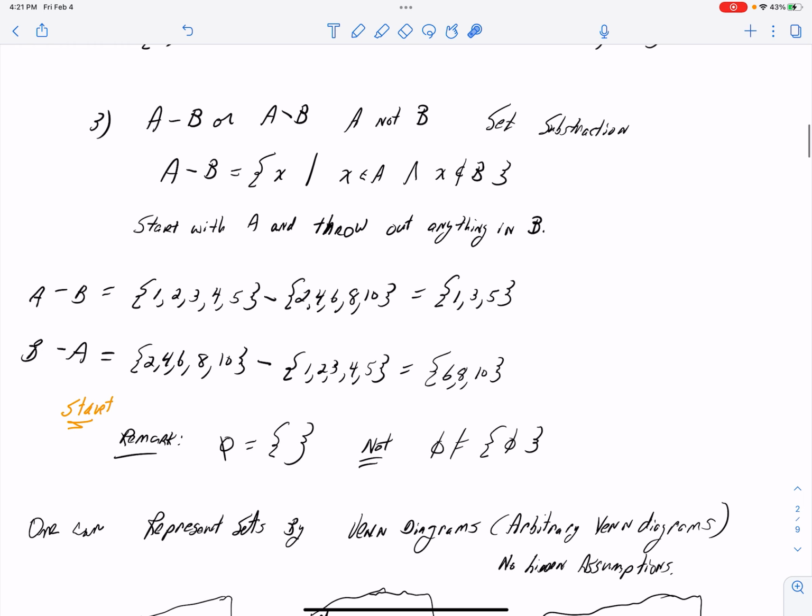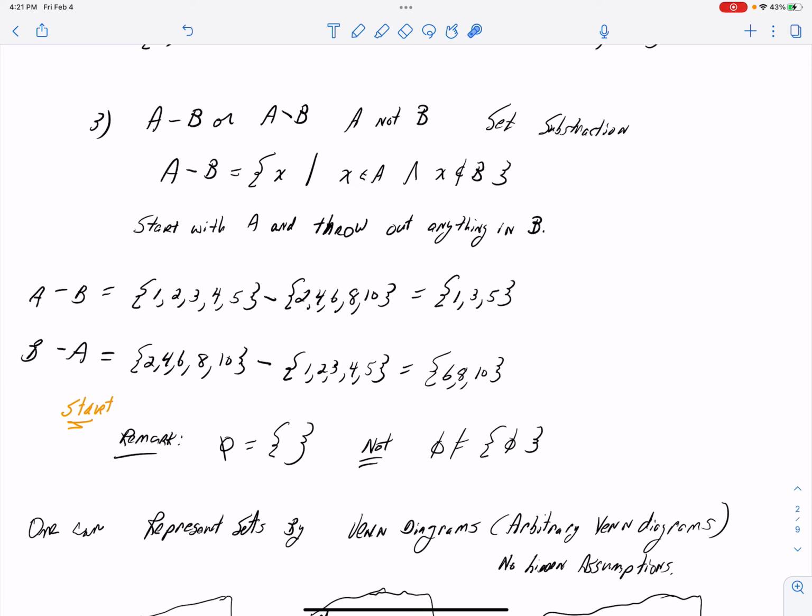The next binary operation is called set subtraction. It's denoted by either a dash or a slanted line and is read "A not B." Okay, so you see this, you read it A not B. What is A not B?